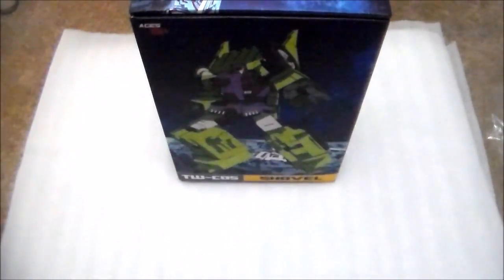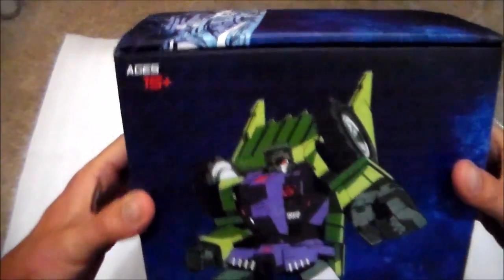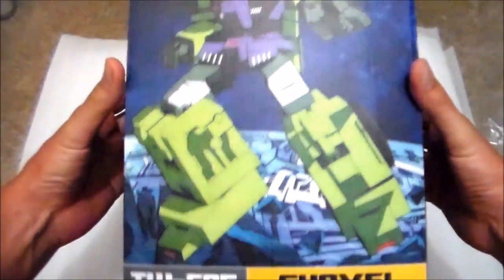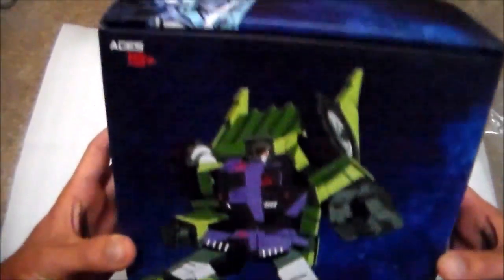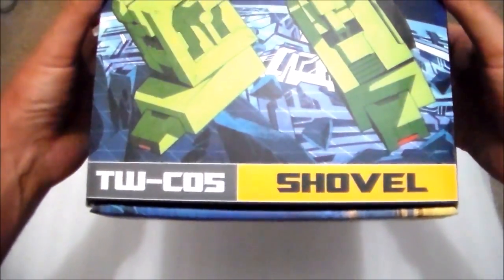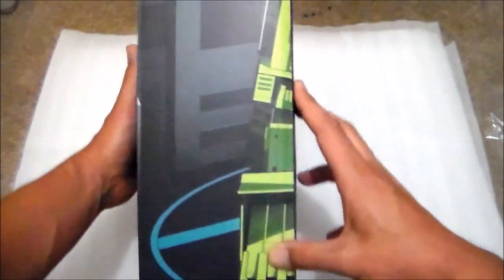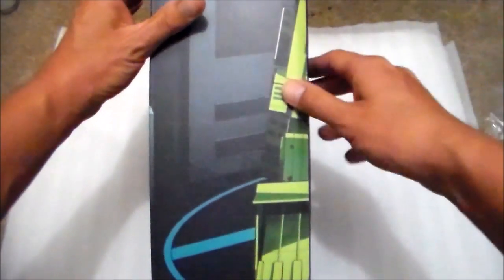So let's take a closer look at the box here. Ages 15 and up. This is not a cheap toy, by the way. This thing was like 130 bucks Canadian, something outrageous like that. I don't know what I was thinking. I hope I like this thing a whole lot, considering how much it costs. There's the top, there's the side. Now I understand if you get enough of these, you can make a huge picture.